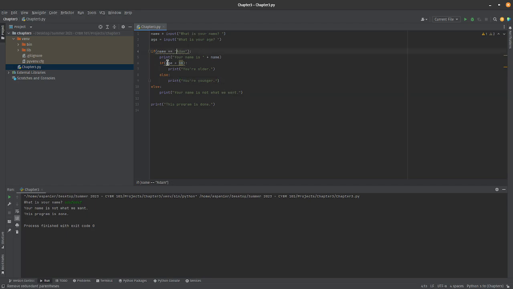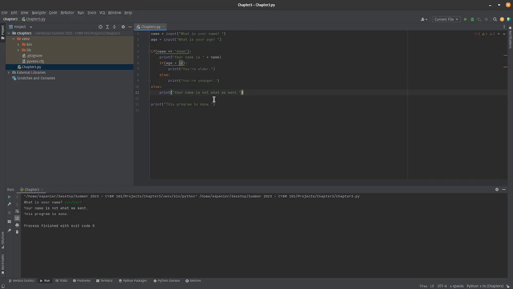Okay, so the situation that we have here, and again, we have to make sure that we put our, actually, I want to show you the interpreter error here. So we actually have this, what's called a nested decision structure, and this will create a little bit of an error, but I want you to see the interpreter error so you know how to fix it, okay? But this is what is called nesting decision structures. Nesting decision structures, okay? So I have this decision structure, this if else, and then inside of this if, I have an if else, and I could do the same thing down here too.